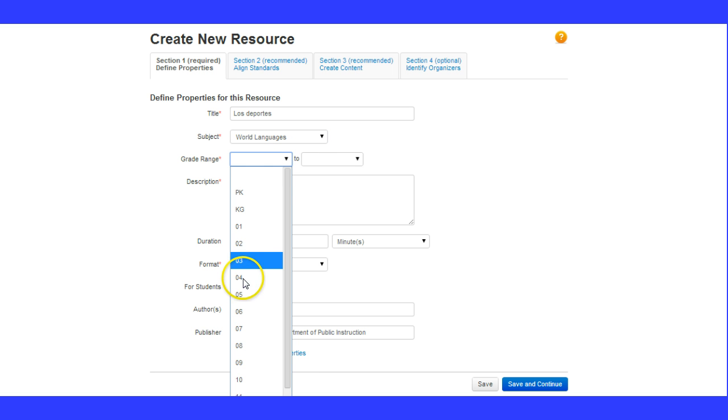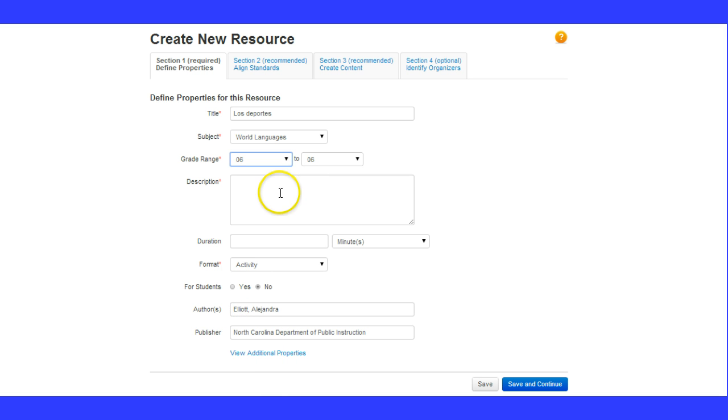I know that I'm doing this for 6th grade. I've got a 6th grade Spanish class, and I'll say this PowerPoint is for Unit 4 in 6th grade Spanish.